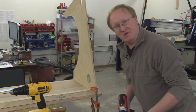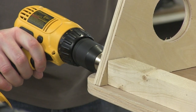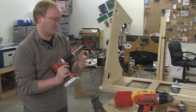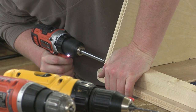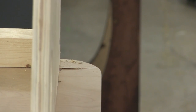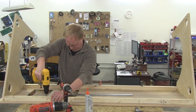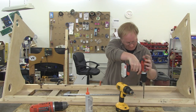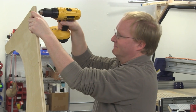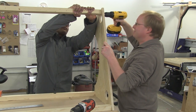I'm pre-drilling the holes to keep the 2x2 from splitting. I promise this won't drill into your hand. Maybe.